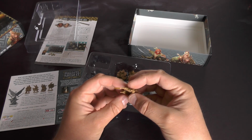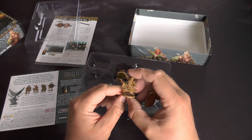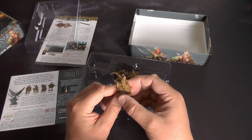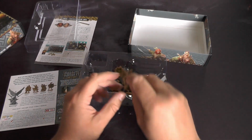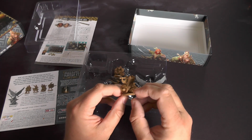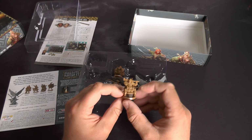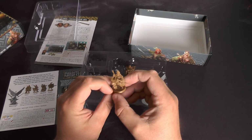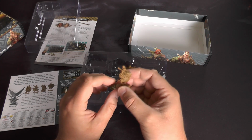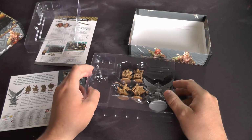This guy, what is that that he's sort of wafting around there? I'll have to look at some of the artwork to see what that's supposed to be. Looks like some musical instrument with a cloth. I don't know. Who's this chap? We have somebody here who is less abled. Looks like a mechanic, judging by the humongous wrench over his shoulder. Here, another kind of musician, or a bard, I guess they would call it in this. But yeah, it looks like we've got all the miniatures in good shape.